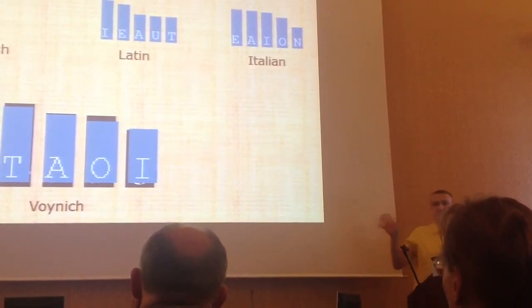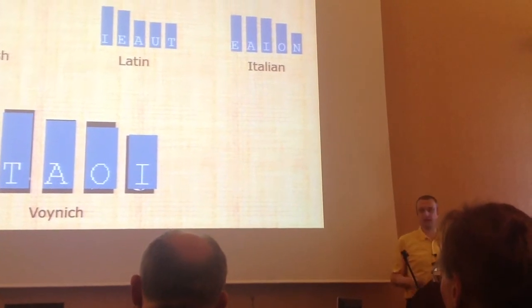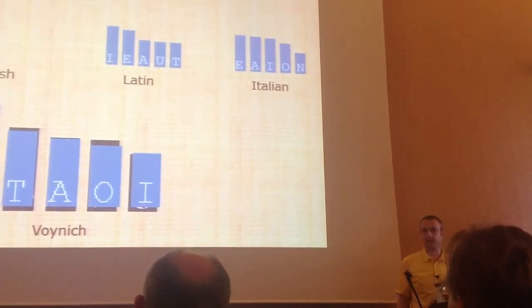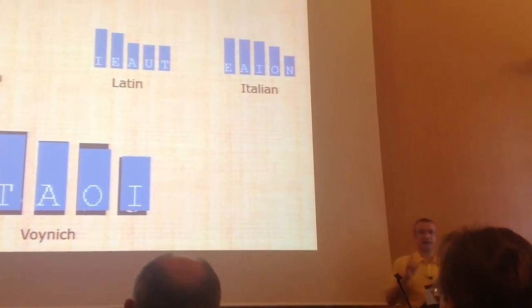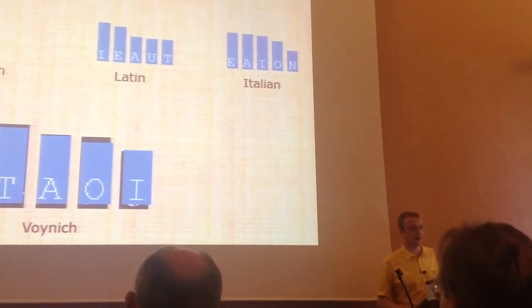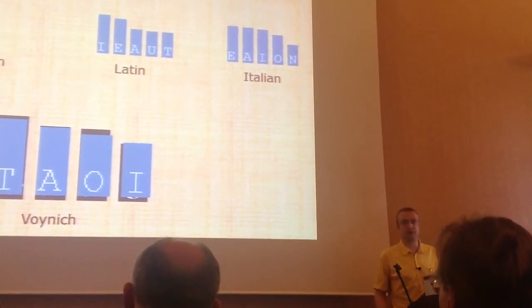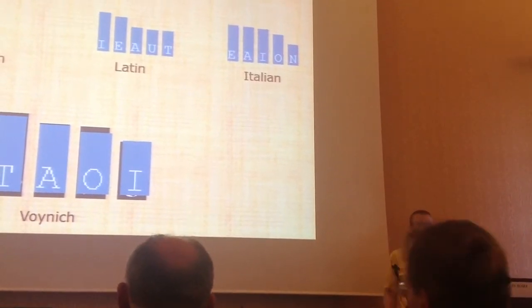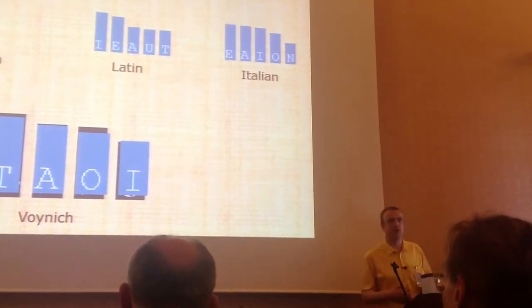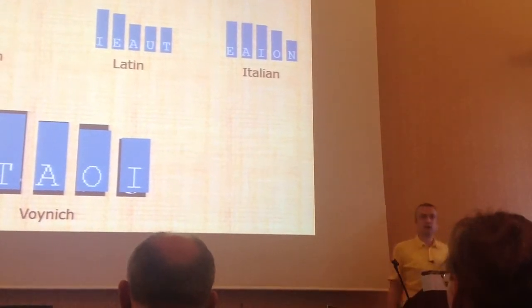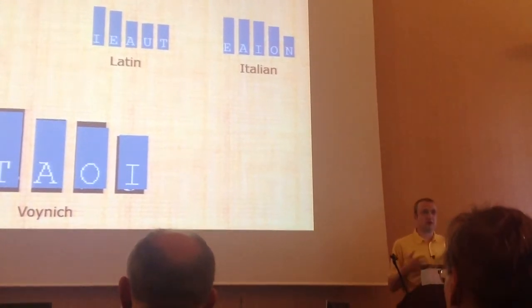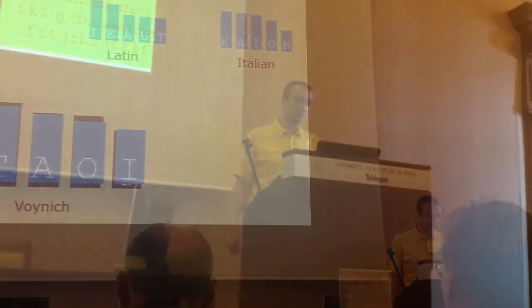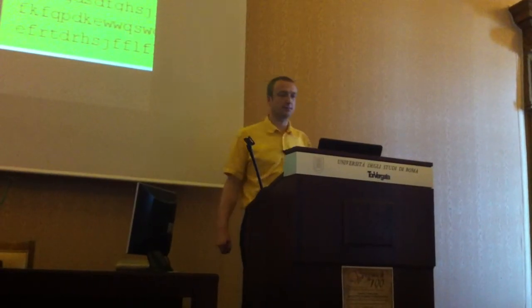So I would call this simply a coincidence. I don't think that the Voynich manuscript is written in English, and at least I don't think it's written in modern English, because the numbers are from modern English. But it's the way you have to proceed. If you want to make statistical examinations, you must make as many comparisons as possible and try to find what you get. It's close to natural language.